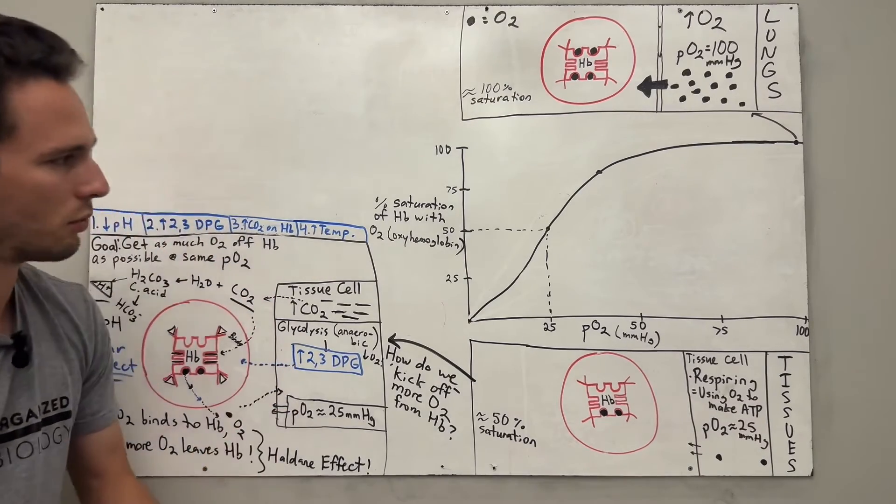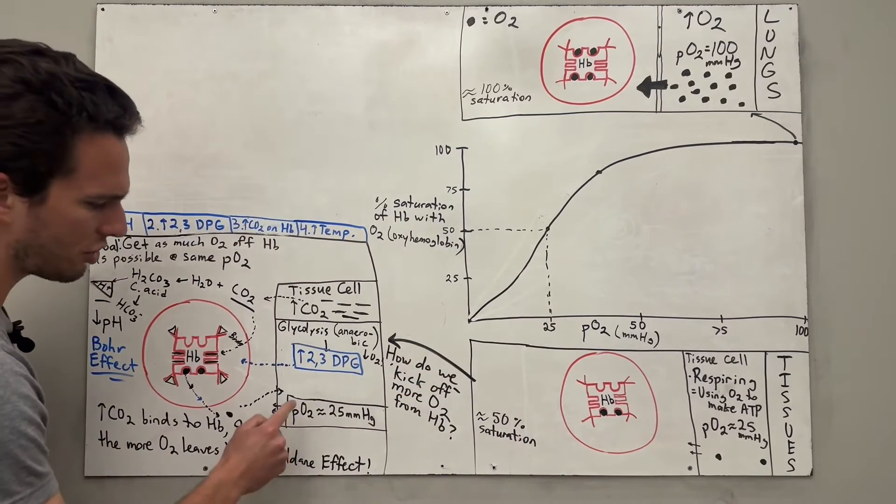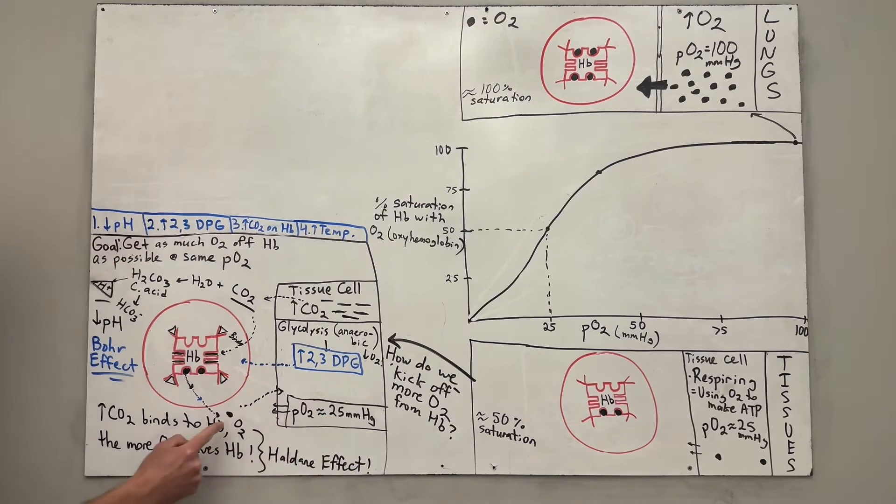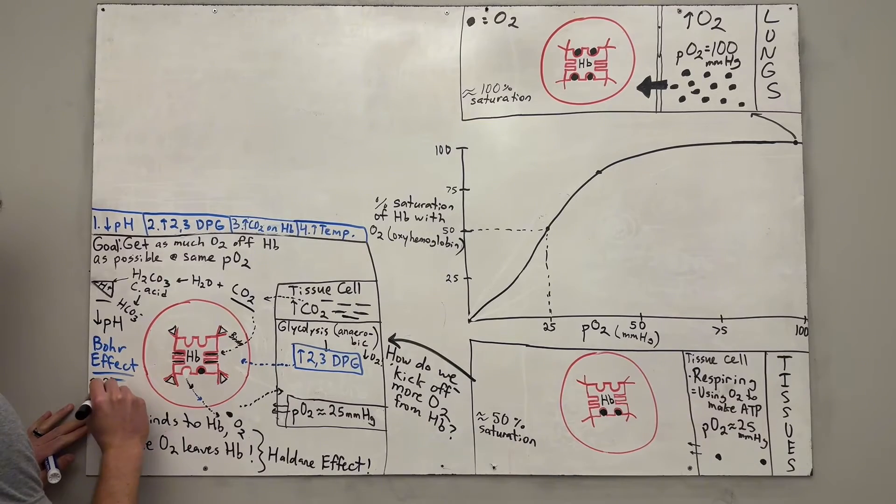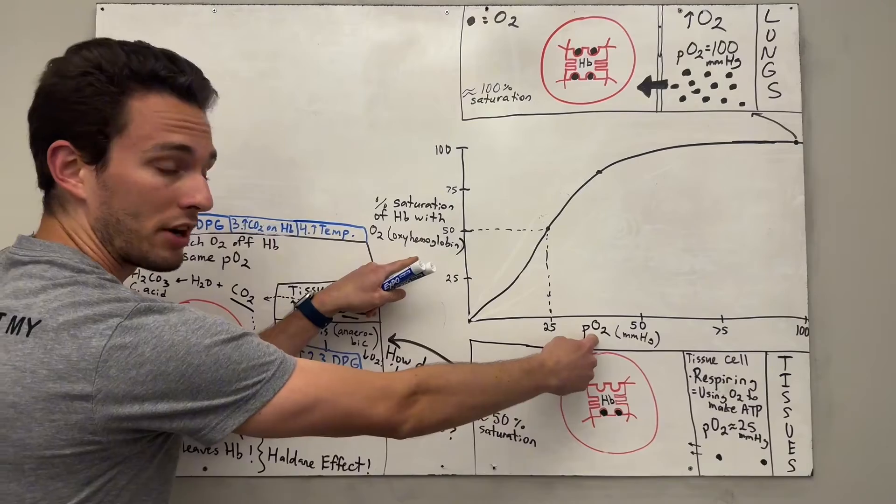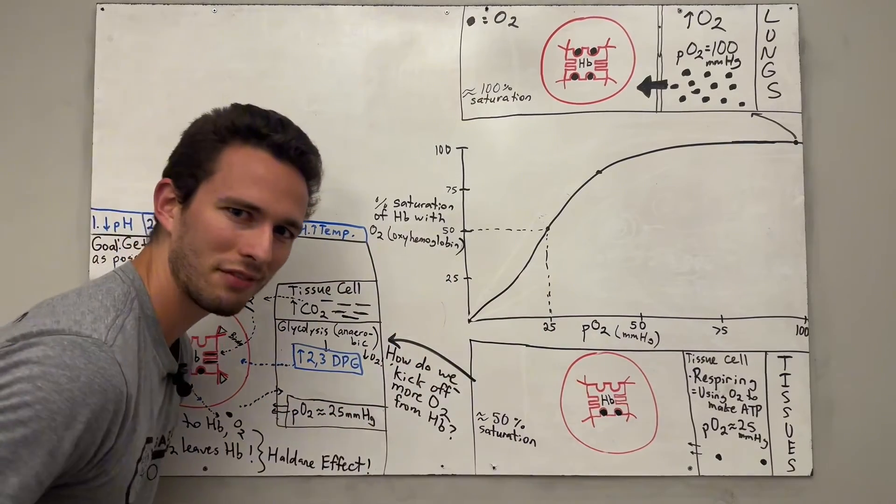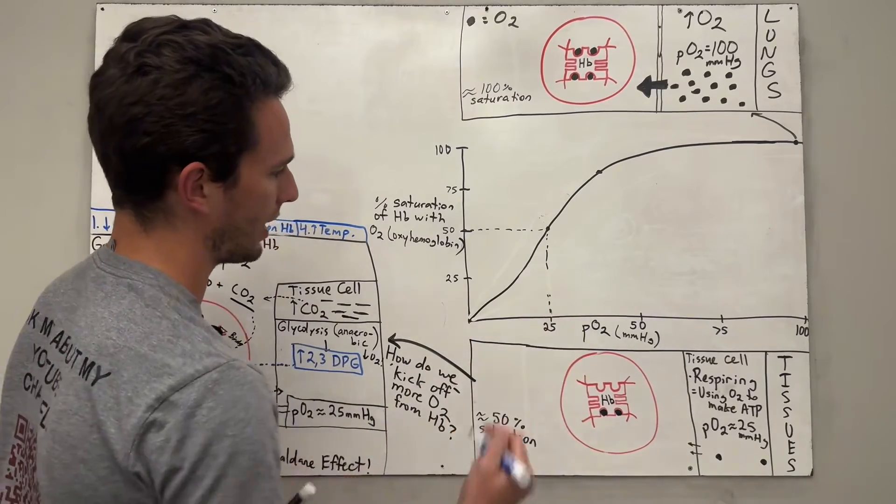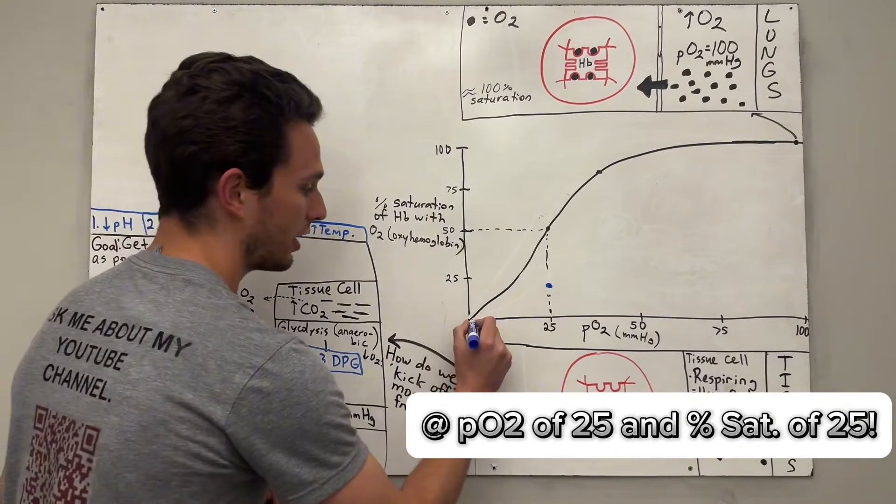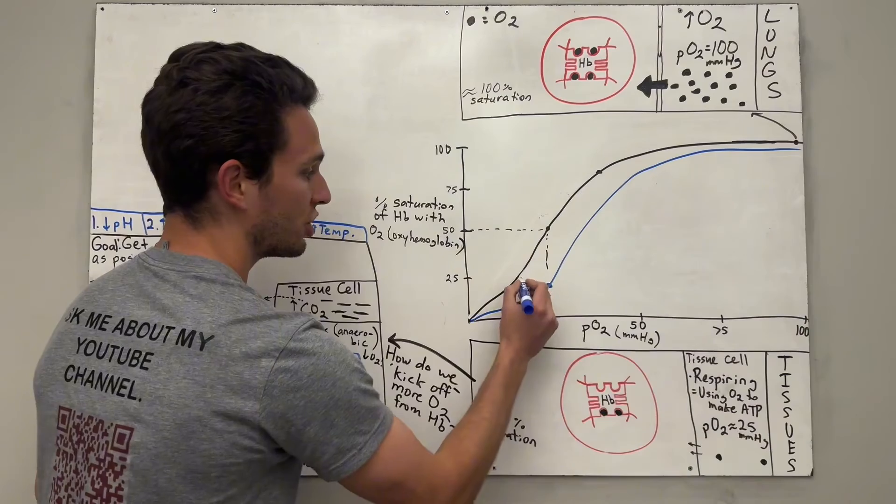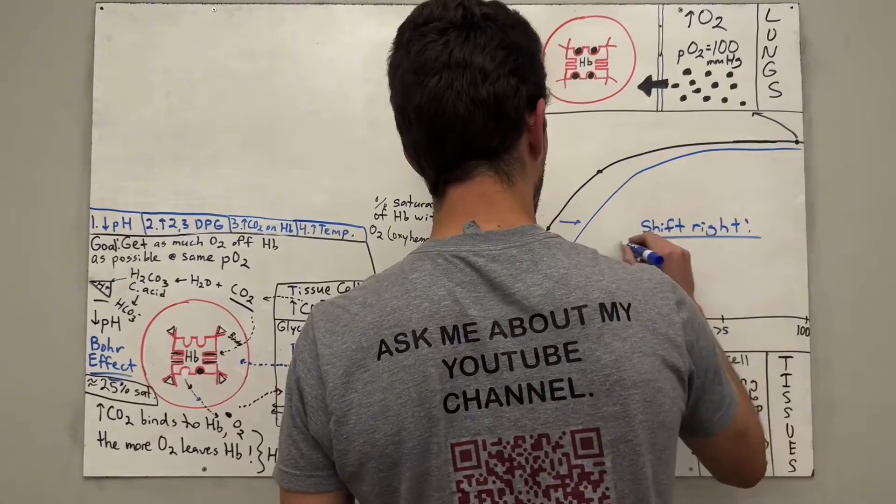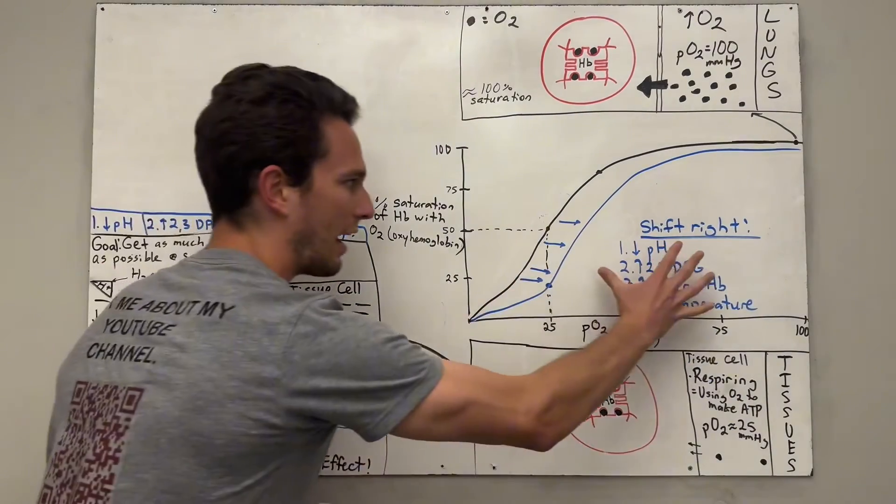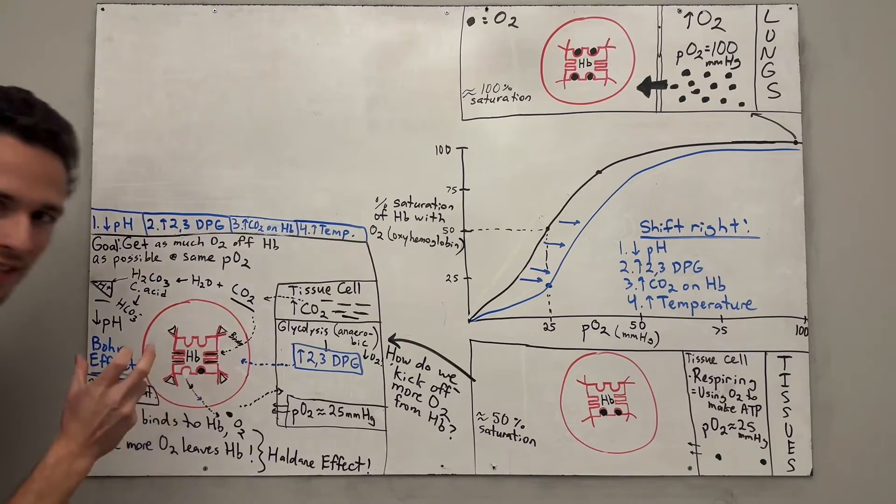So these four things all help kick oxygen off hemoglobin. But that was answering the first question. The second question was, what does that look like on the graph? Well, remember, the pressure of oxygen is still 25 millimeters of mercury. But what did we just do to some of the oxygen? Well, we kicked it off, right? So now what is the percent saturation of hemoglobin? Well, we see that it is 25% saturated. And we know on the graph, that's the two values, right? Pressure of oxygen and saturation. So in this case, where would we be on the graph? Fascinatingly, we would be located right about here. And if you continue the graph with this in mind, it would look like this. So as you can see, the graph shifted right. And what influenced the graph shifting right? These four components.